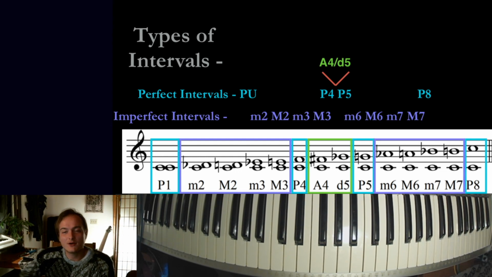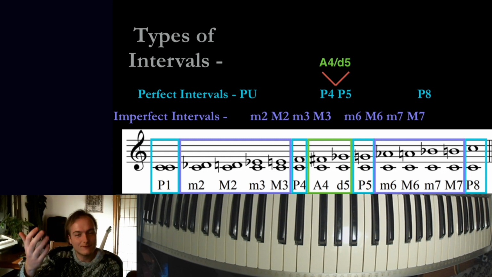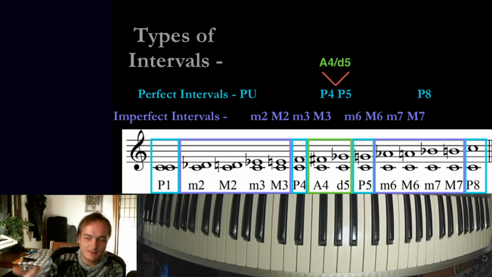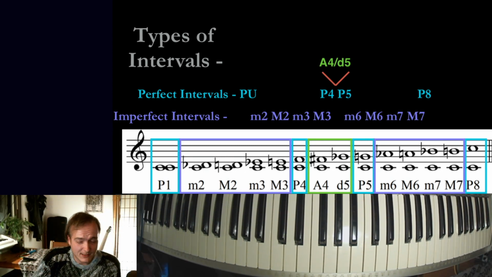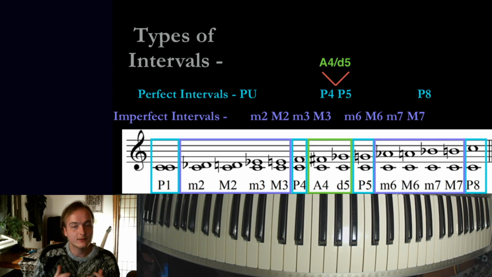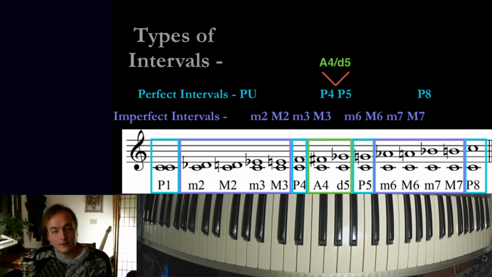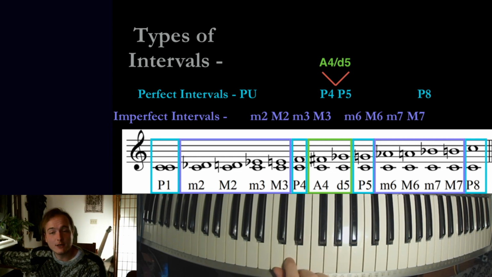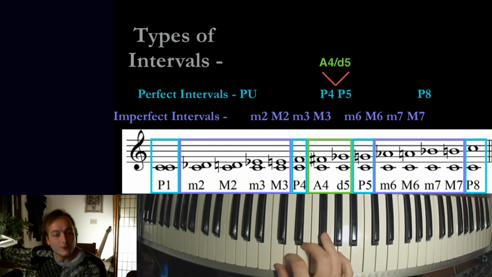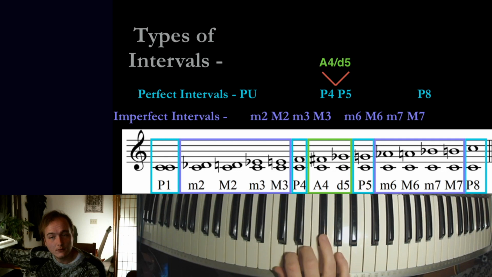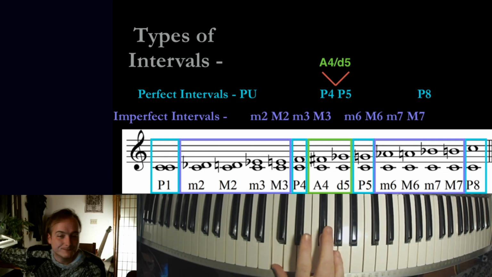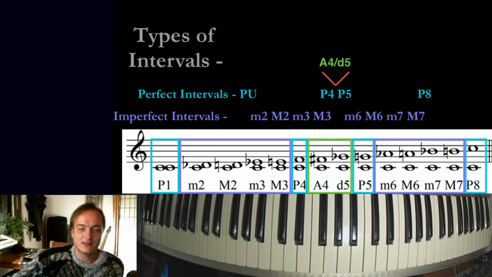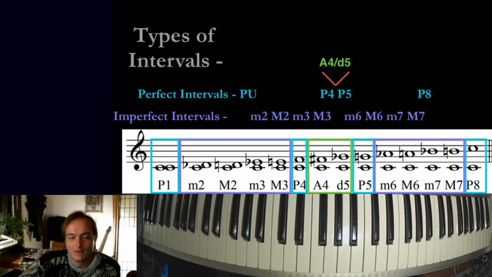So we call this the tritone because, as I mentioned, we have these different names for the steps. We've got whole steps and half steps. We've got major seconds and minor seconds. We have semitones and then tones. So tone is the whole step and semitone is the half step. So if we've got tritone, well, that just means 3 tones. Let's go 3 whole steps. If you go 3 whole steps in a row, you get the tritone. Tritone, 3 whole steps.